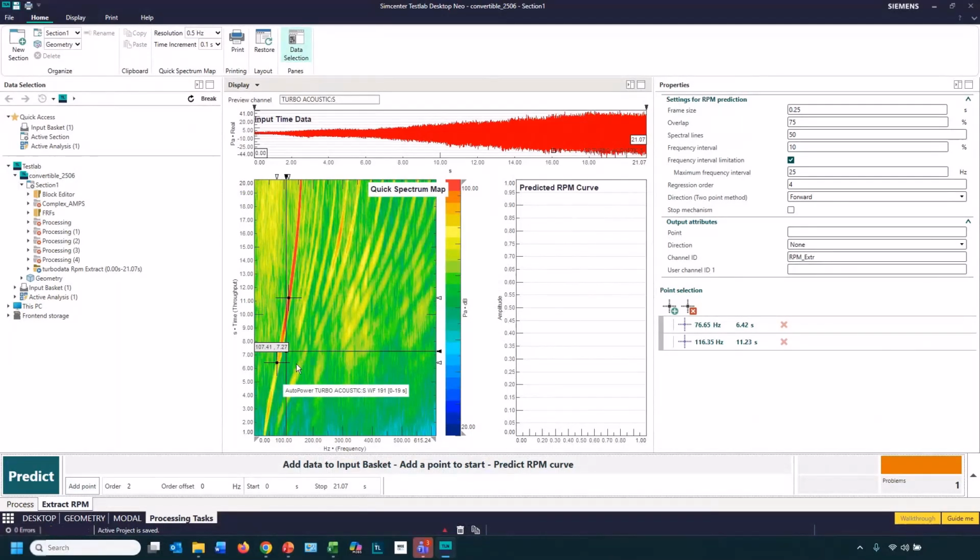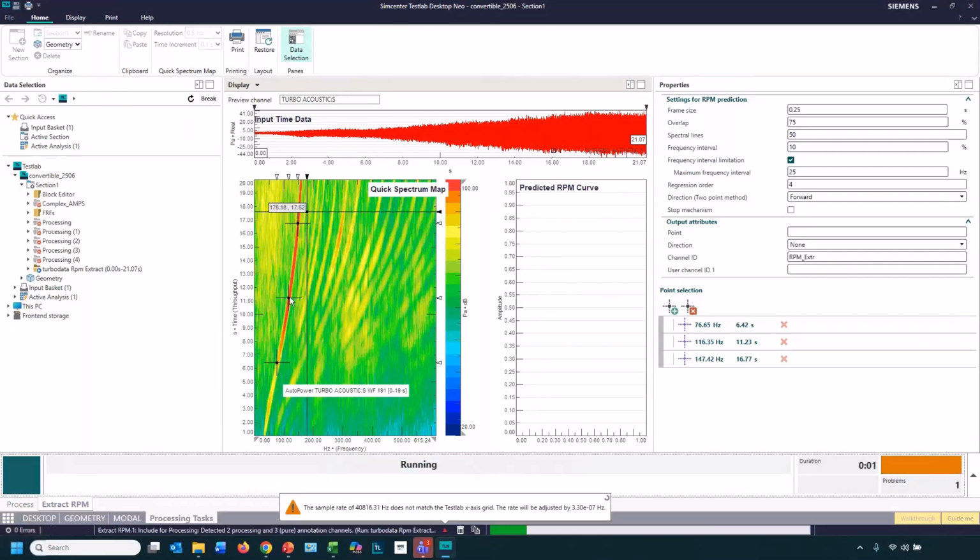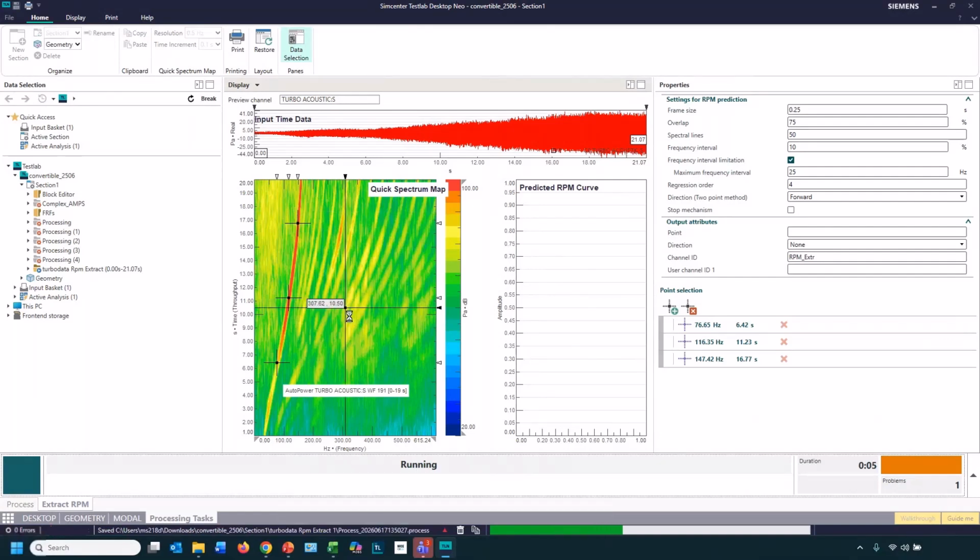If I wanted to use a different method, I can pick basically a point here and a point. Now I've got 2. That's going to use the 2-point method. And if I pick another point up here, it's going to use a multi-point method. There are different options depending on what method you're using. Now I have 3 points, so I can hit predict, and it's just going to extrapolate the RPM between the first and the last point. So usually if you're using the 2-point method or the multi-point method, you want to bound the points you're picking to the beginning and the end of the data. Otherwise, you're going to lose some of the time history.